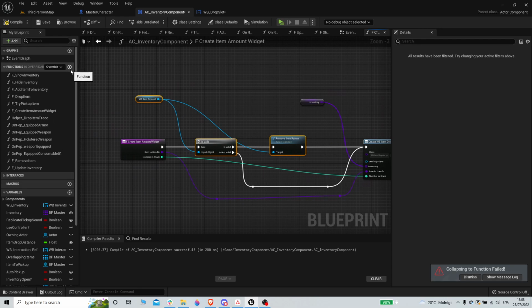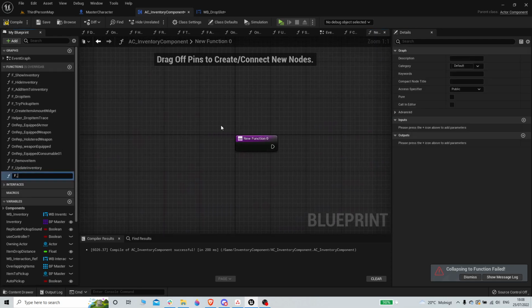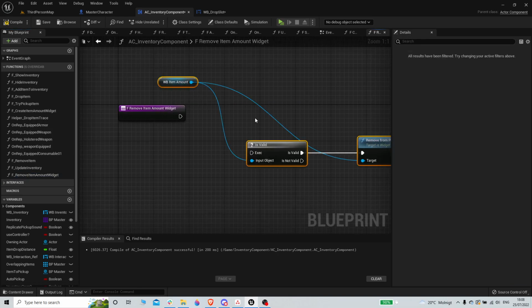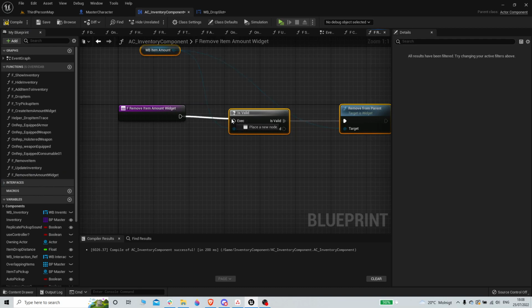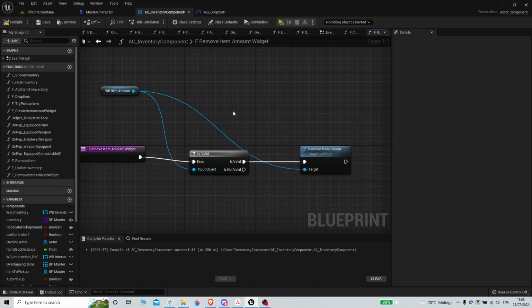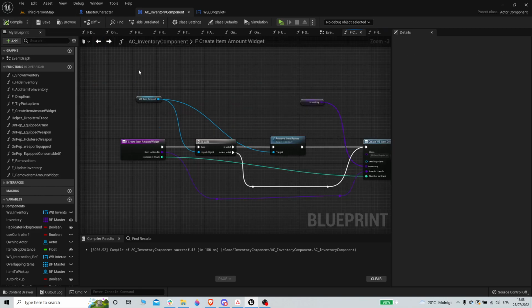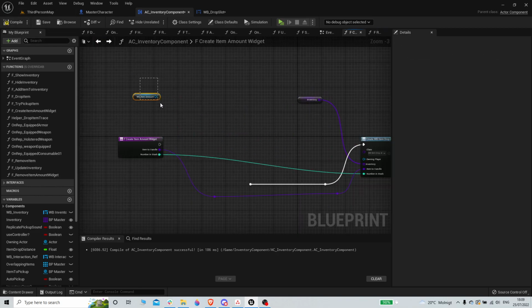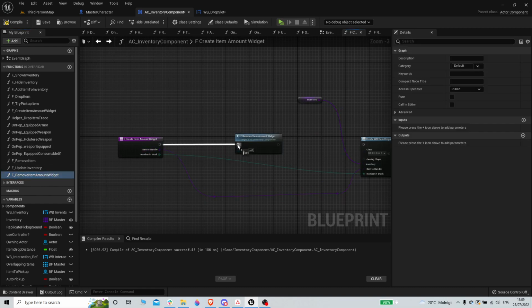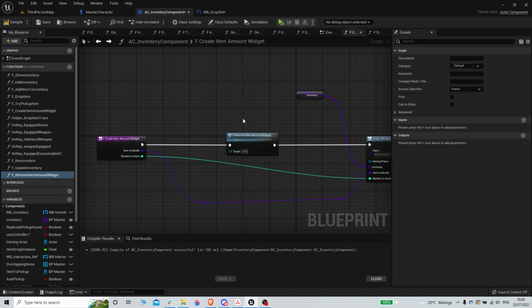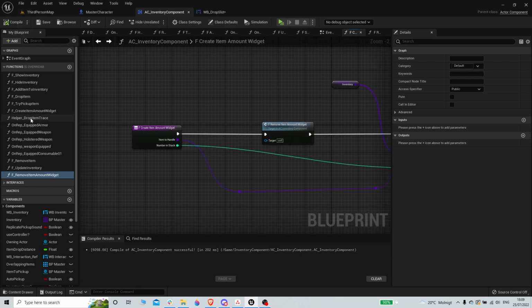Copy them, make a new function, remove item amount widget. And we're just going to copy this in. And we can now remove this and just call the function here instead. Remove item amount widget.